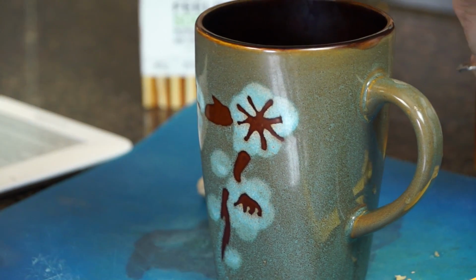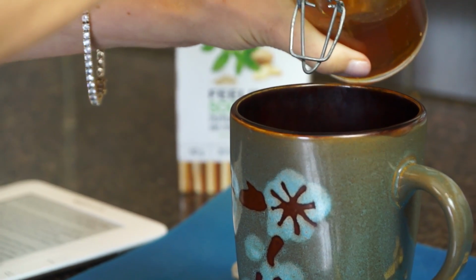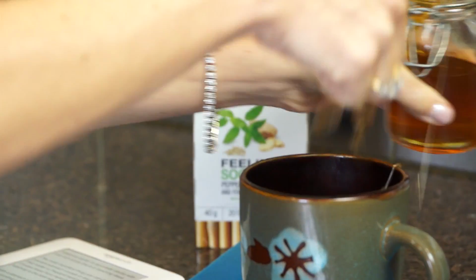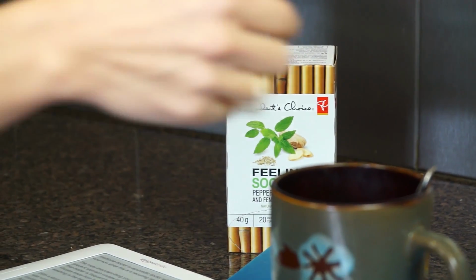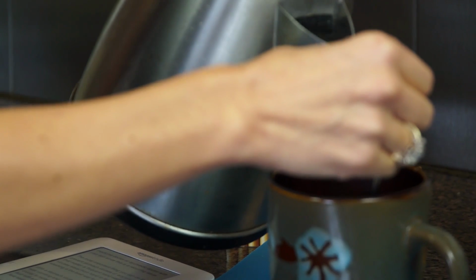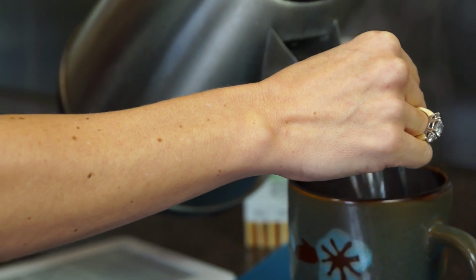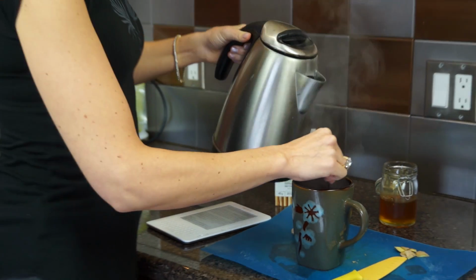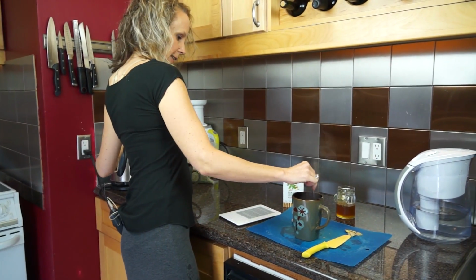And then add a teaspoon of honey. This will make sure he drinks it. And if you don't do honey, you could do agave nectar. Pour boiling water over that, and then let that sit.